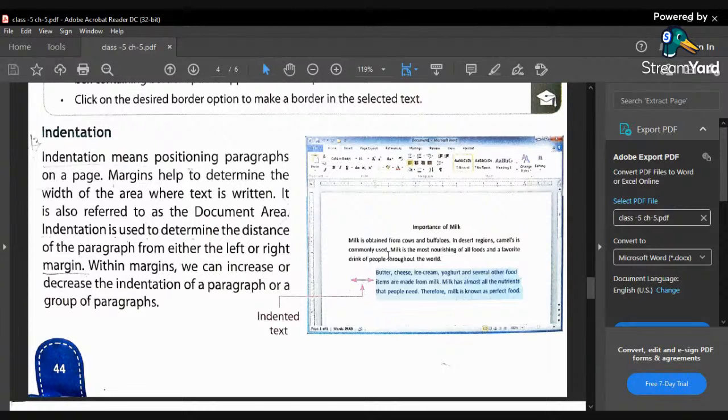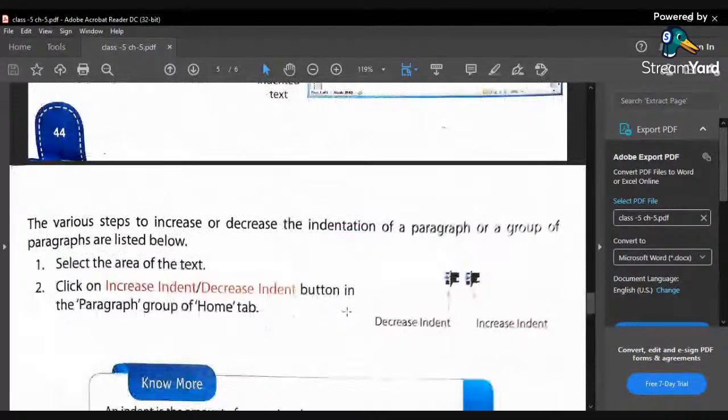Here I apply indentation, and here is the left margin. You can see, and when I apply it, it goes toward the right margin. So this place will change. The various steps to increase and decrease the indentation of the paragraph group are in the lesson below.